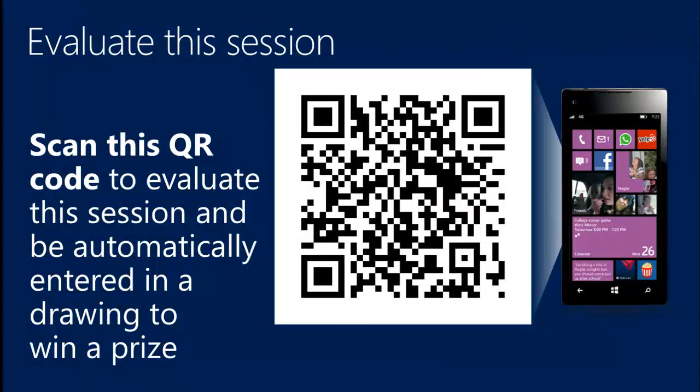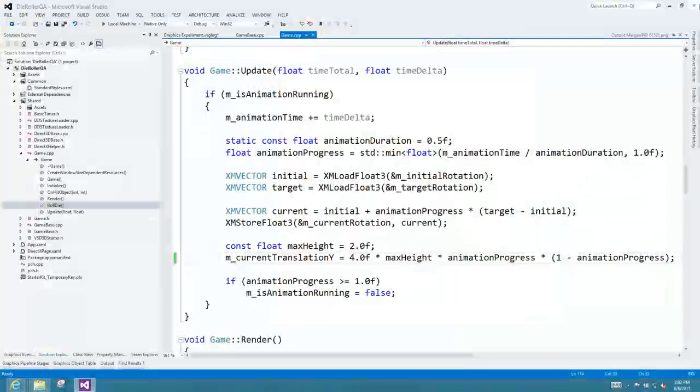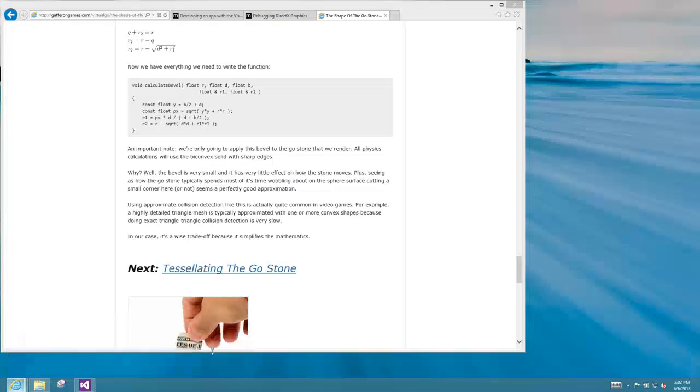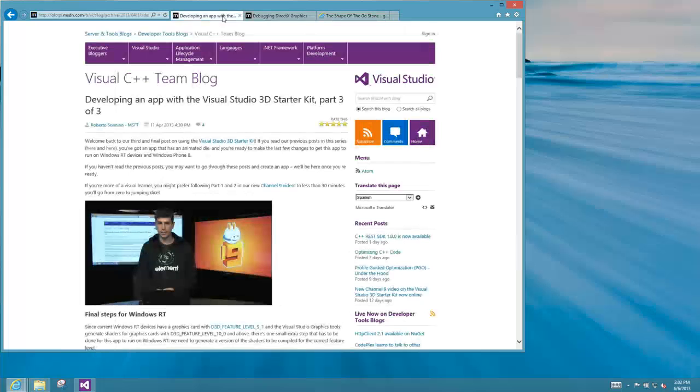Are there questions? How do I find out more about that graphical shader pipeline that you displayed? That's a great question. I will point you to the blog, because especially this, you can see developing an app. This is part 3 of 3. Roberto does point into the MSDN documentation. We have very good documentation that gives samples on just that. There are walkthroughs. In fact, I modeled some of my talk on some of those written samples.